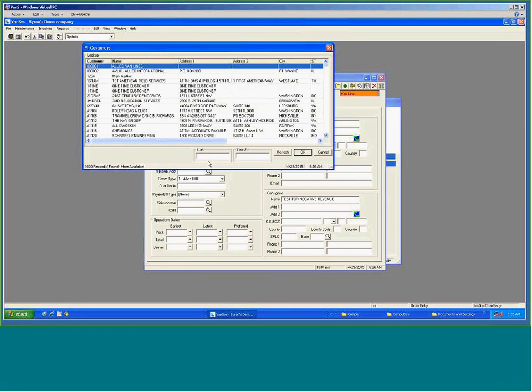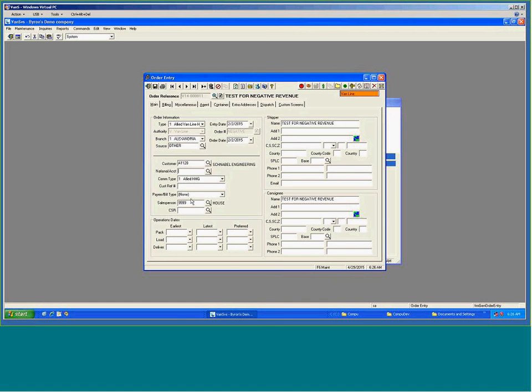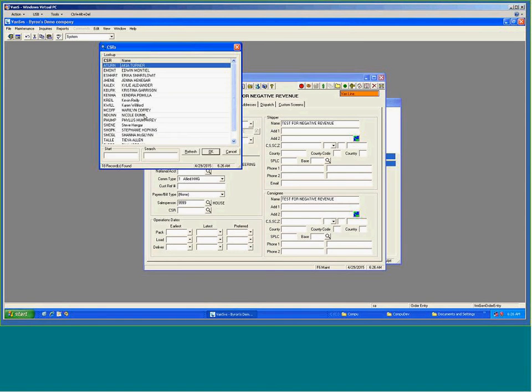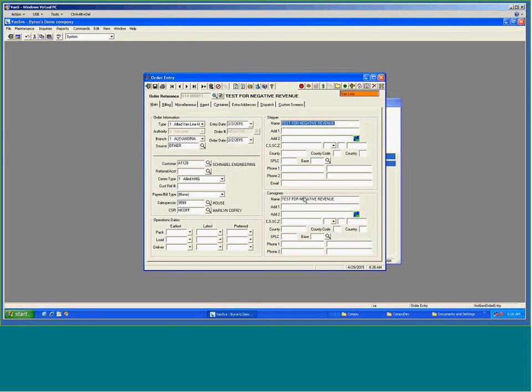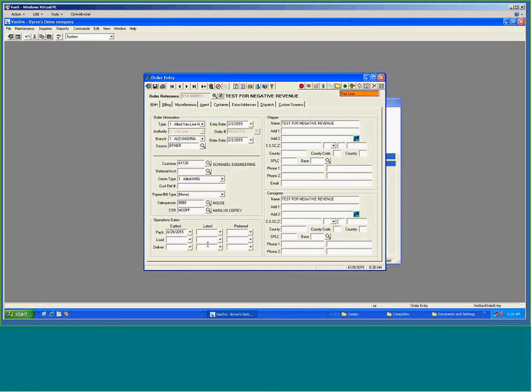You're going to be billing this to a customer. You have access to your customer database. You also can indicate the salesperson and the customer service rep that you're assigning it to, if indeed that's what you want to do. Each service date can be entered by drop-down, or if it's still in the current month, you can also type in the date. And I tab through the fields rather than using my mouse to point at those fields.